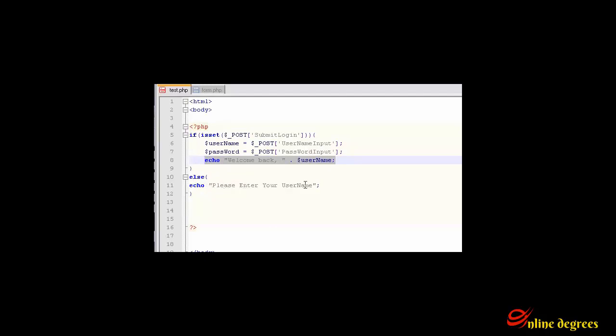So before this echo statement we'll write include form.php, and that will be our include function there. That's just kind of shorthand. The proper way of doing this would be with the parentheses, so that shows you it is a function, but PHP has a built-in shorthand way of doing that. Even though it is a function, we can access it without the parentheses, which is a special case there. So we'll include the form.php and then echo please enter your username. Let's save that and see what we did here.